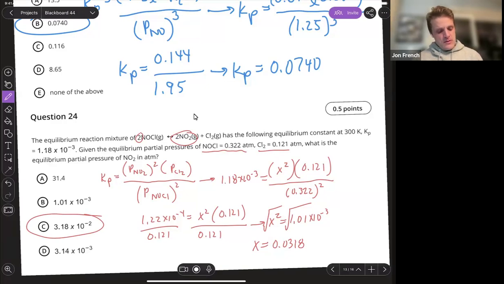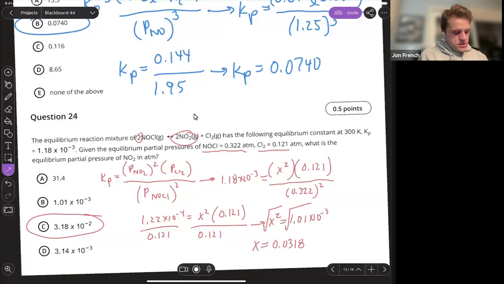I think maybe some of you would probably be inclined to call this 2x, right? We don't need to call this 2x, even though there's a coefficient of 2 there. We can just call this x because it's the only thing we're looking for. So it's the only concentration we're looking for. So we can just get away with calling it x.